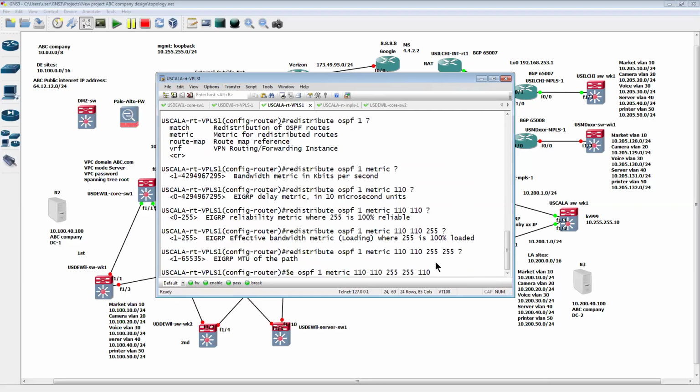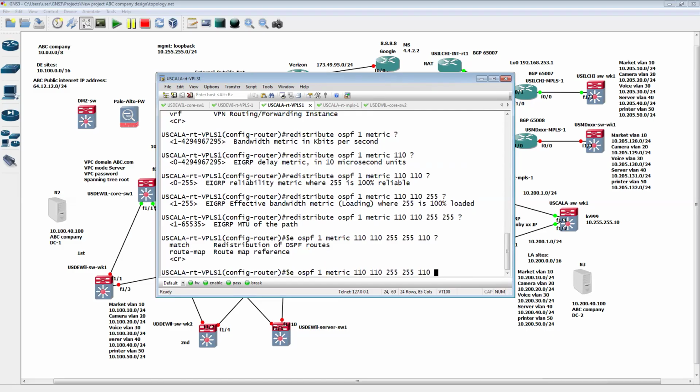You see here. That's why I mentioned 1, 2, 3, 4, and then 5. We have 5 variables that need calculation, but they have a formula. Sometimes in the exam for EIGRP, we have to calculate this kind of stuff. All right, so now we should be able to hit enter. Oh my goodness. You see, unless you don't want to use the metric, just hit enter like that, but this is only on purpose, for you. All right, so now hit enter.